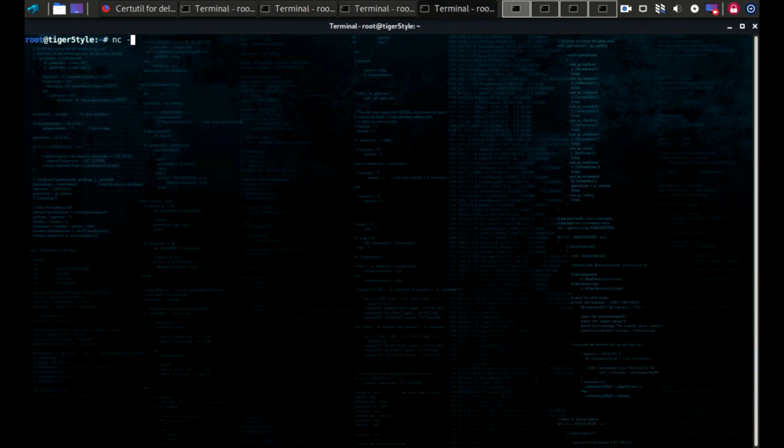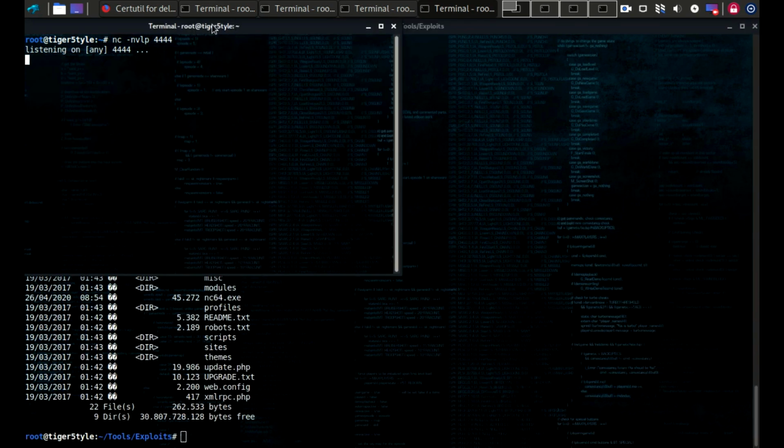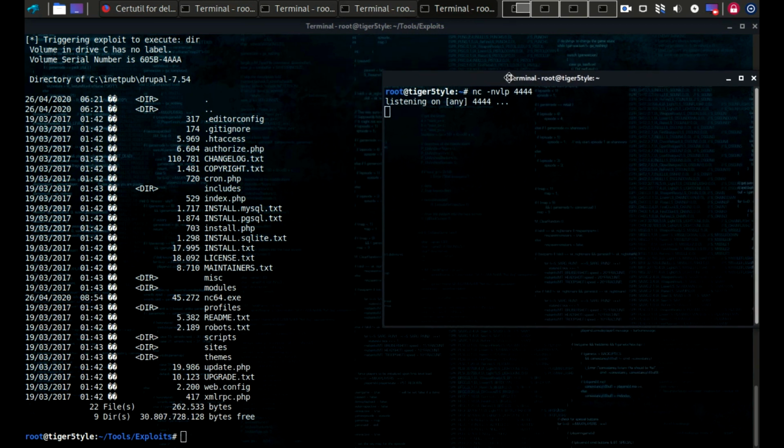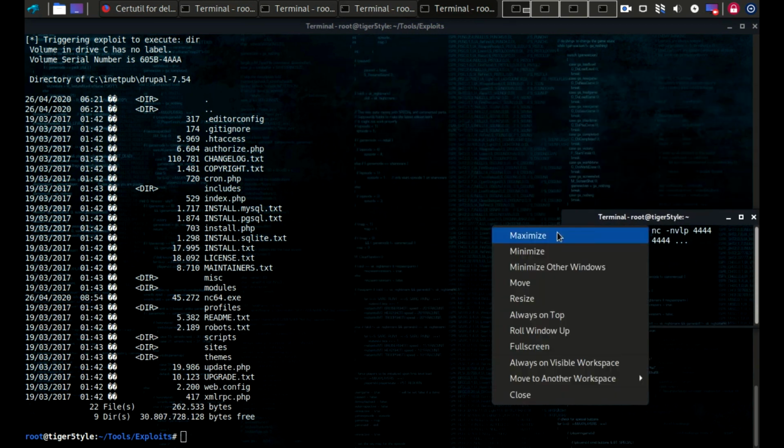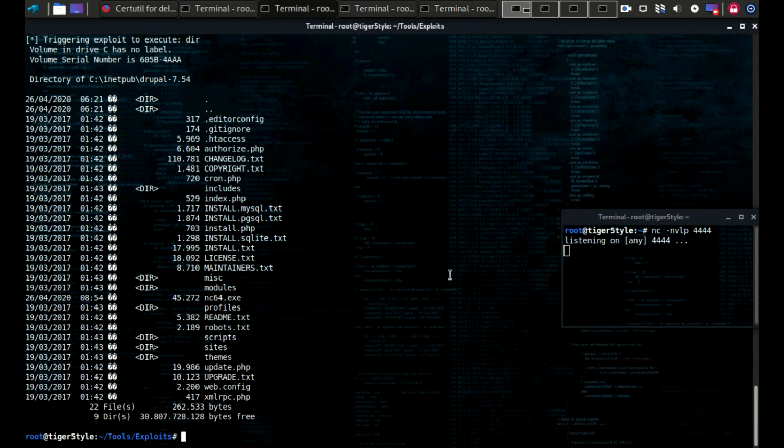Now we'll start a netcat listener on our local machine. And then execute netcat with our exploit.